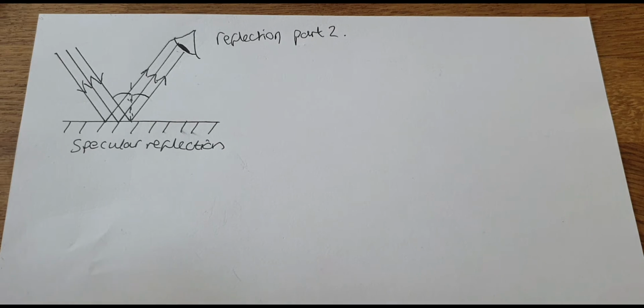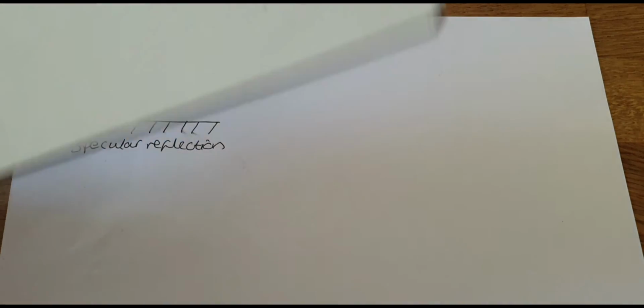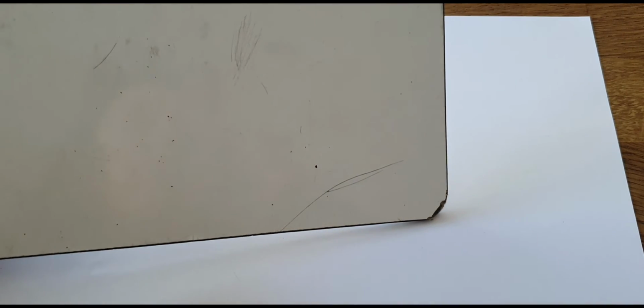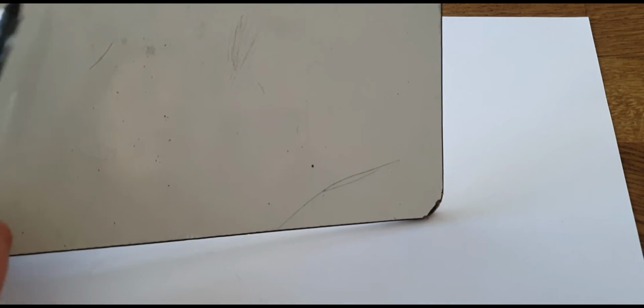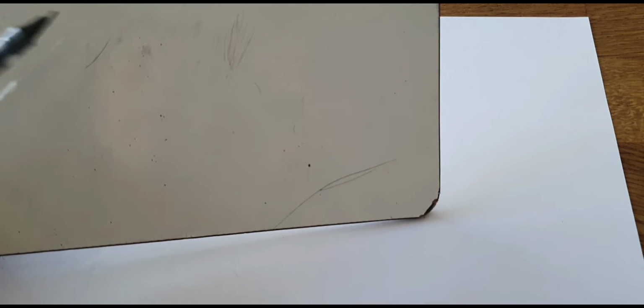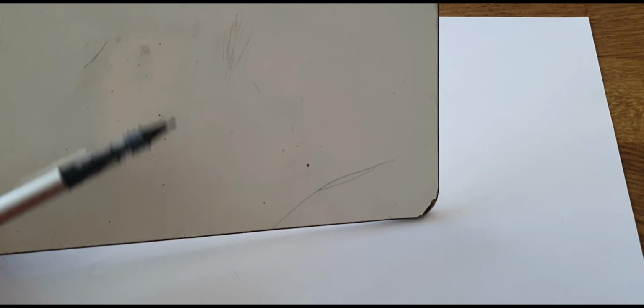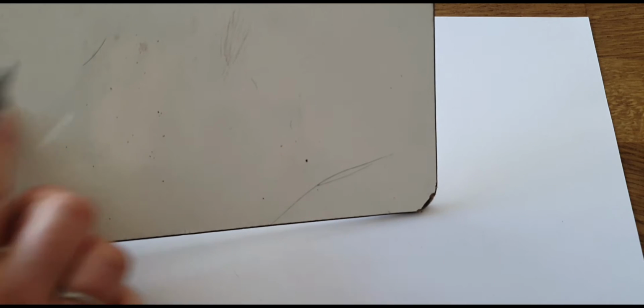The layer of water on a lake is very, very smooth as well. That's where you can see yourself. Things that you might think are smooth actually aren't that smooth. So for example, this whiteboard, I can kind of see myself in it actually. Can you see this bit there? That kind of looks like me. So you might think that a whiteboard's really, really smooth, but it's actually not as smooth as you might think.